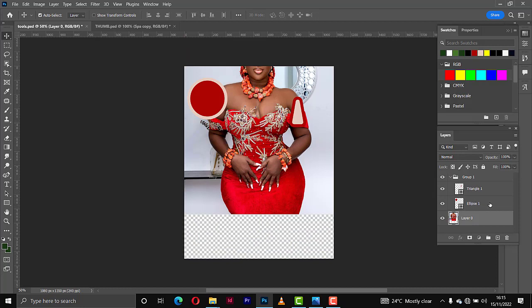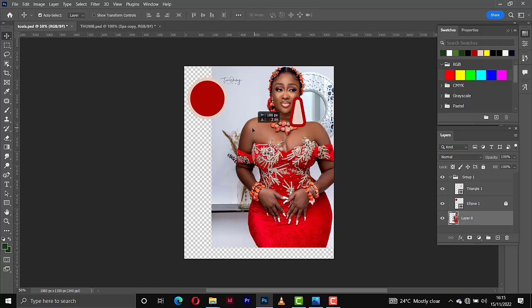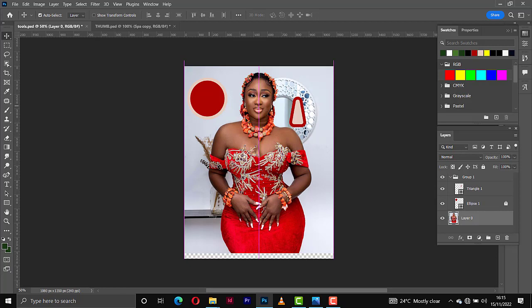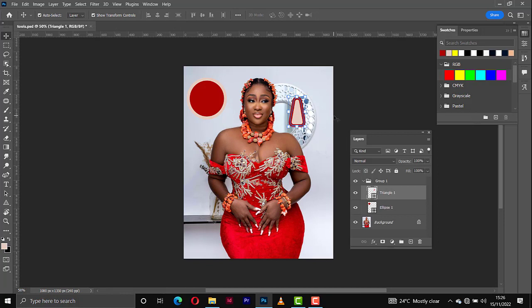You can also lock it here. Let us lock this ellipse and then try to move it. It's not going to work. It's not working. And if you have a layer under this one, it will protect this ellipse and select the layer beneath. This is the layer beneath the ellipse, so it will select that one and move that one. So keep that in mind. This is the very basic information you need to know about the Move tool.